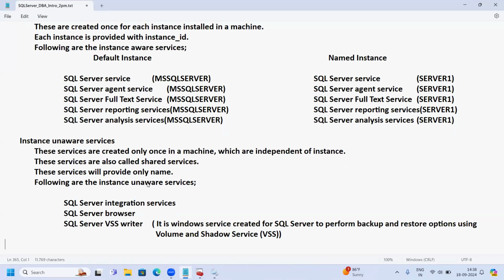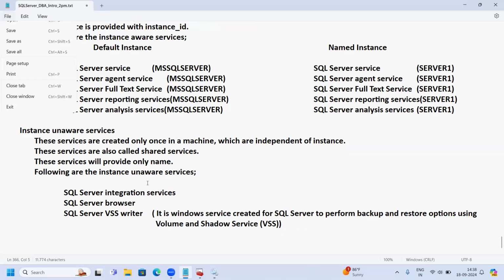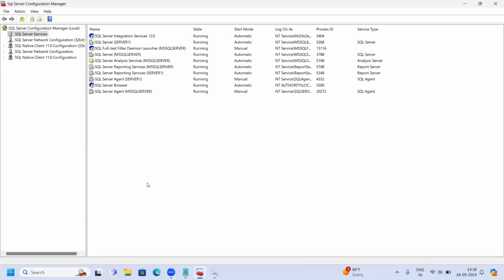Integration services, SQL Server Browser service. And one more will be there, which may not be available actually. Let's see. Here it's not visible. What is the service called?